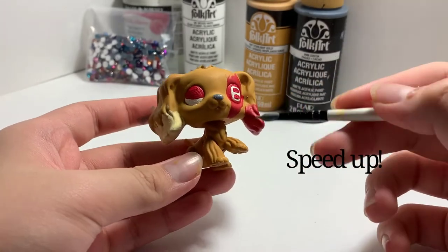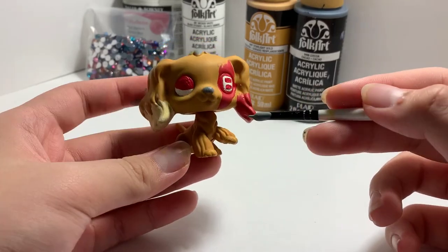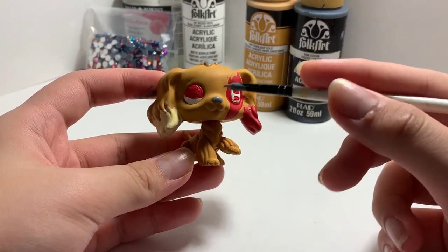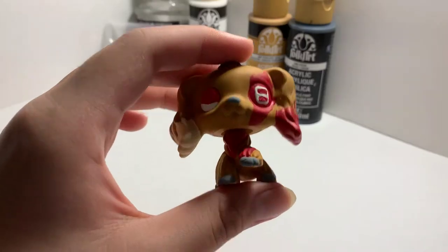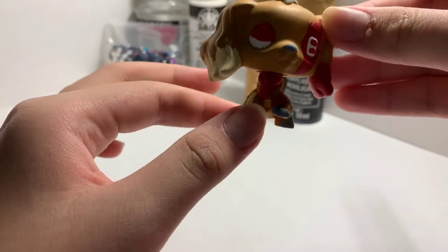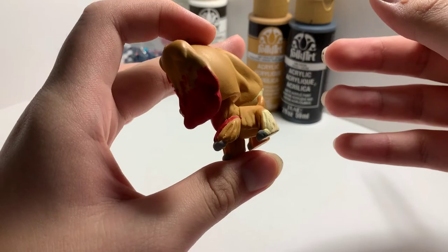Right now what I'm going to do is add all these little details, like the tail, the little nails here, the paws over here as well. And then the final clip before completion will be the sun in the middle here, and maybe some fire marks and gems, and finishing this eye over here. And then the custom will be complete. So, wish me luck. Okay, so we're back right now with most of the details done. I've painted all the legs different colors, like yellow and red, as you can tell.